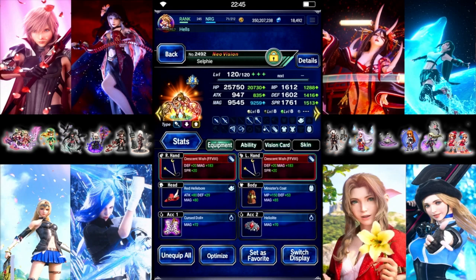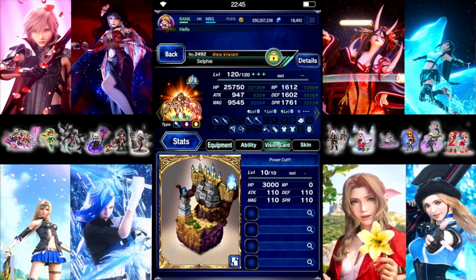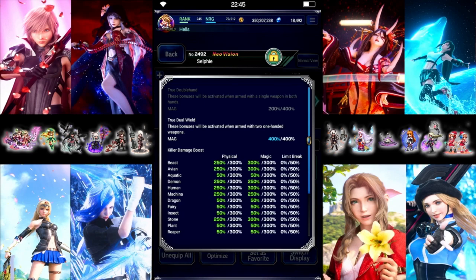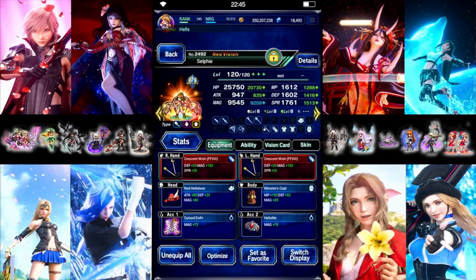Next up is Selfie. So she's here to stat buff, imbue the party with a 25 amp, and then just chain a little bit as well. She does have 300 magic human killer. She's probably not going to be doing that much damage.